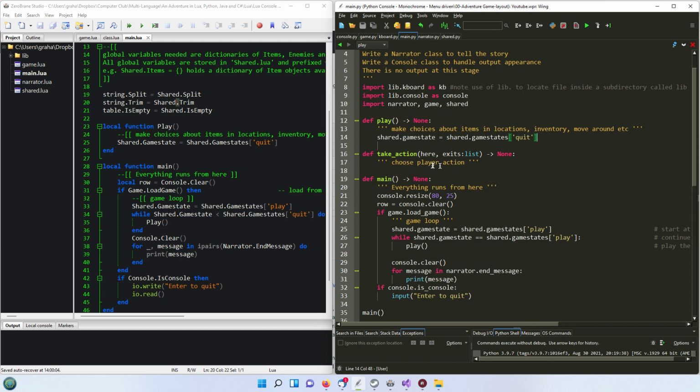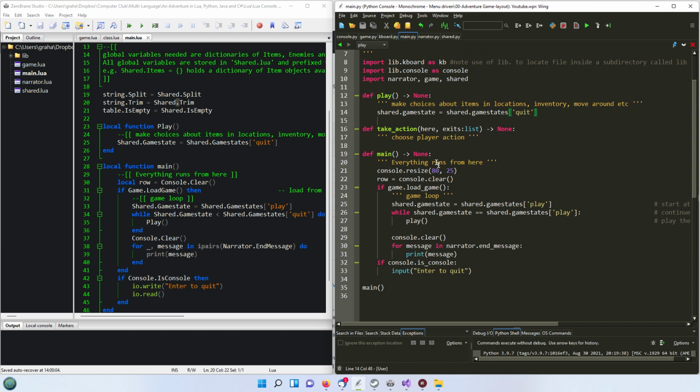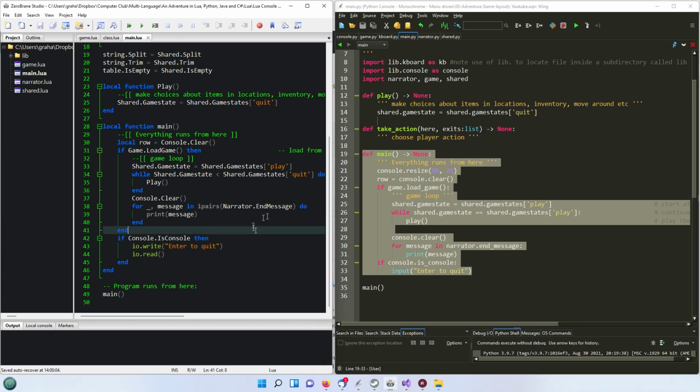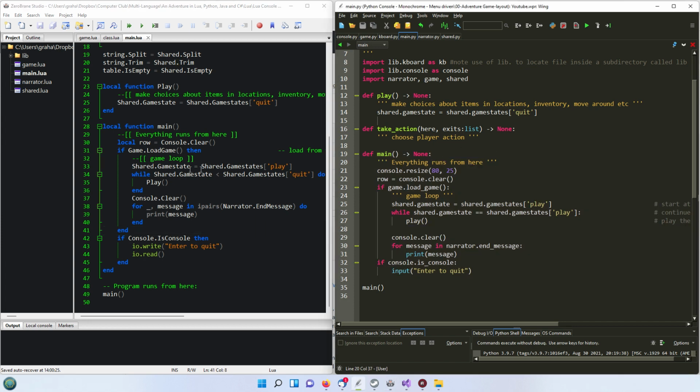We are not at the moment using a take action. I don't know if I used it in Lua or not. Anyway, it's a function that we're not currently using, but for the main one here in Python, we've got the Lua equivalent. So let's have a look.